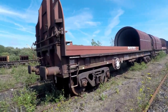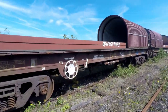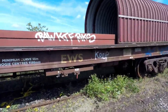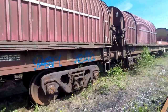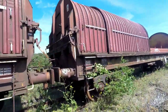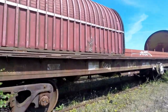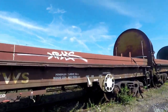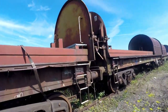I'm up to these wagons now. I haven't done these ones. I'm pretty certain I haven't, if I didn't get this far over. And I'm going to walk along these now, and then I'm going to come back down the other side of the other ones that are behind these. And that's probably going to be pretty much it from me, because I've got quite a walk back, and I have to go shopping after this as well. So I don't want to be too wrecked when I go to Iceland, to find something for my tea.